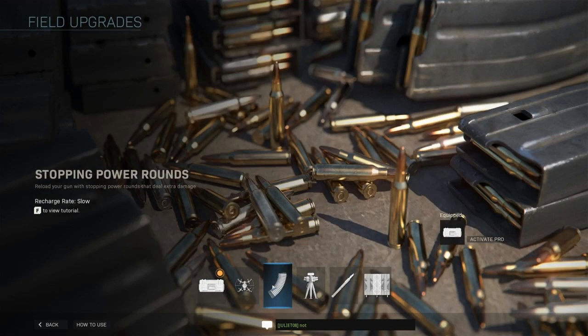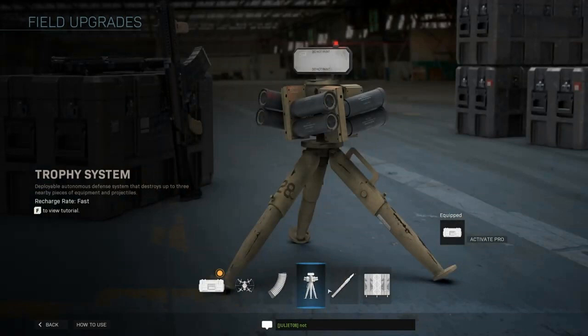And then again, the perk Tune-Up, which will reduce your recharge time by 50%, will charge this up even faster. Since this is a damage dealing field upgrade, it'll charge slower, but with Tune-Up, it'll go 50% faster. Next up, we have the trophy system, an autonomous defense system that destroys up to 3 nearby pieces of equipment and projectiles.